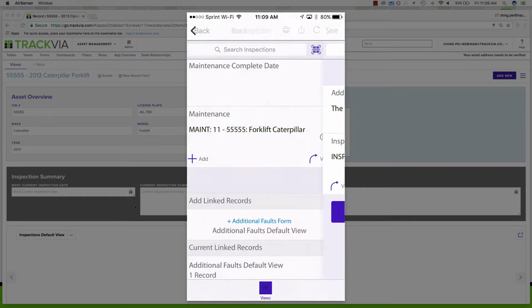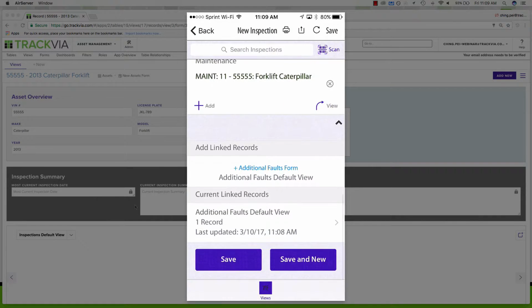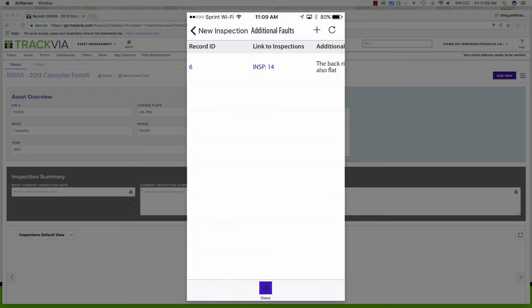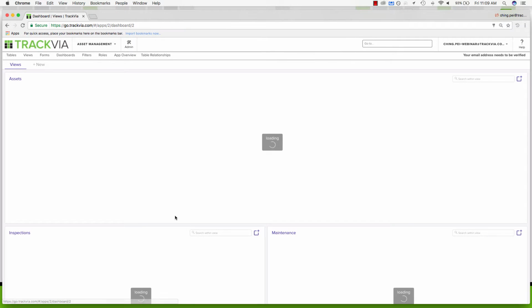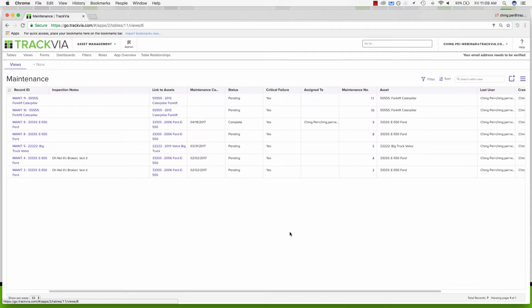So once I've added that additional fault, you'll notice I have 1 record there. And our goal is, from putting in the maintenance complete date, to also fill out the maintenance completion date on the inspection, as well as the additional fault there, the tire being flat.